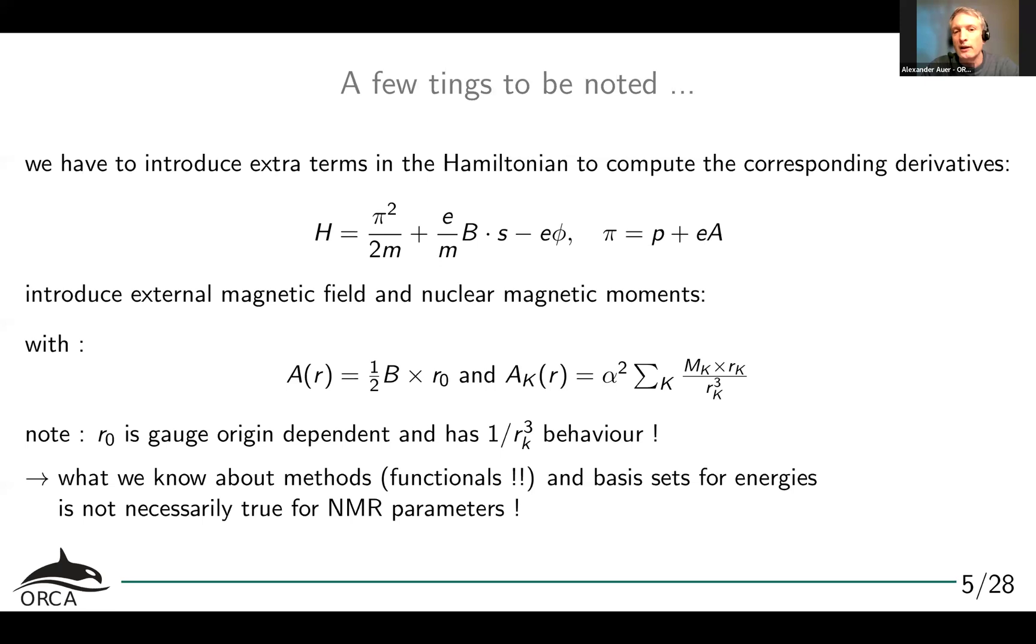As you're calculating this at a geometry, for example if you're calculating IR frequencies, your frequency calculation has to be done at the minimum of the potential energy surface. For chemical shifts, this doesn't have to be true. You can calculate the NMR chemical shifts at any point. That means if you have a geometry minimum at B3LYP level of theory, you can use any other functional to calculate the chemical shift. So you can pick and choose functionals that might work much better for chemical shifts, and other functionals might be good for geometries. I will show you some examples.